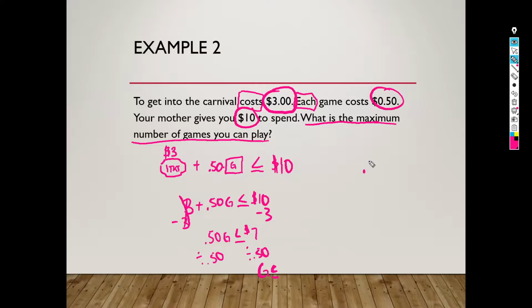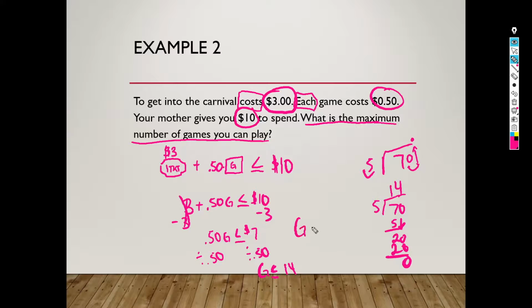Let's do our math over here. We have 0.5, we're dividing into 7. Move the decimal once. This decimal will be here, so move it once, bring it to the top, put in our 0. Now we're really looking at how many times does 5 go into 70. So 5 goes into 7 once, subtract 2, bring it down to 0. 5 goes into 20 four times. We get 0, so 14.